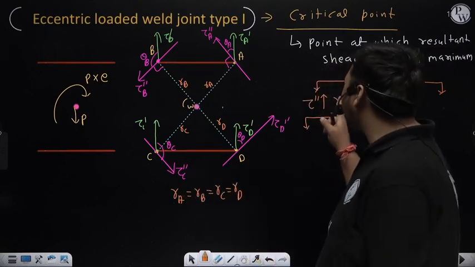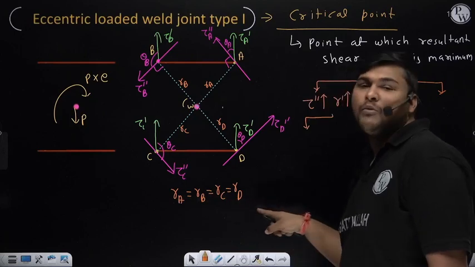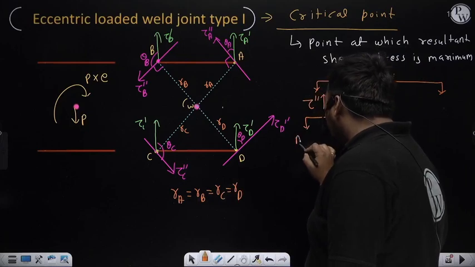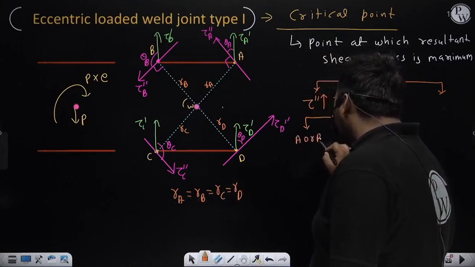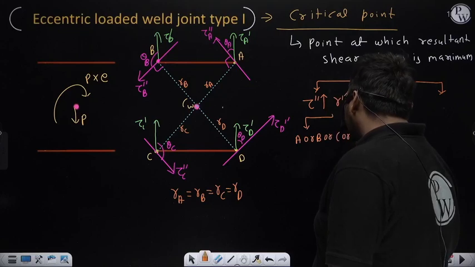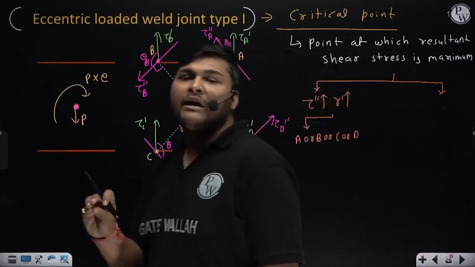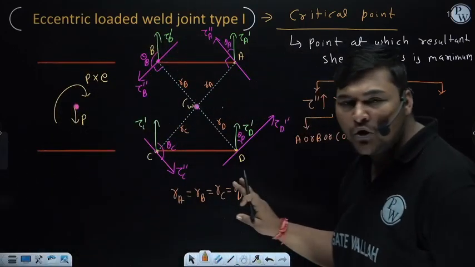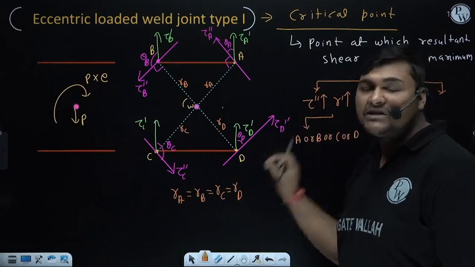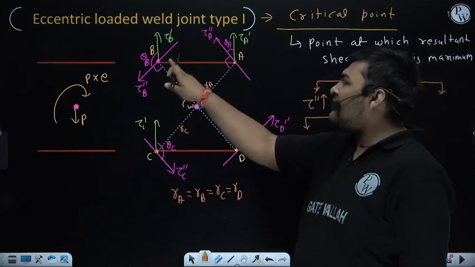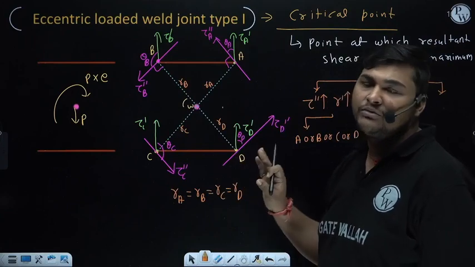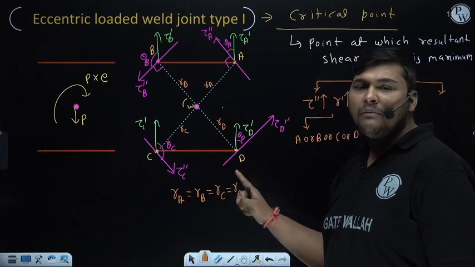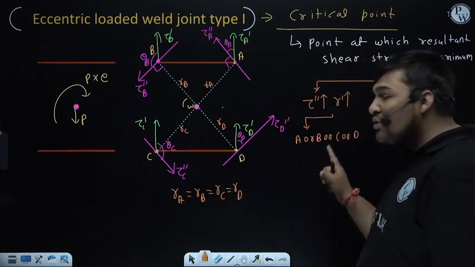Because we need to see where R is maximum, and R is maximum in all these 4 points because the value of R in these 4 points is the same. So in terms of R, for this case, critical points can be A or B or C or D, and in terms of R, A or B or C or D are equally critical because the value of R is the same for all these 4 points, and this value is maximum. Because if you take any other point apart from these 4 points, the value of R will be less than this. So in these 4 points R is maximum.